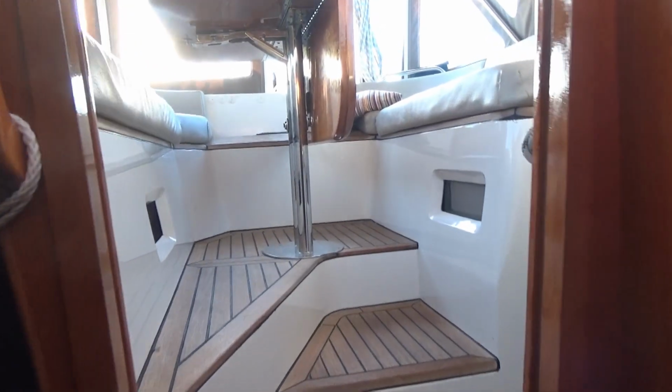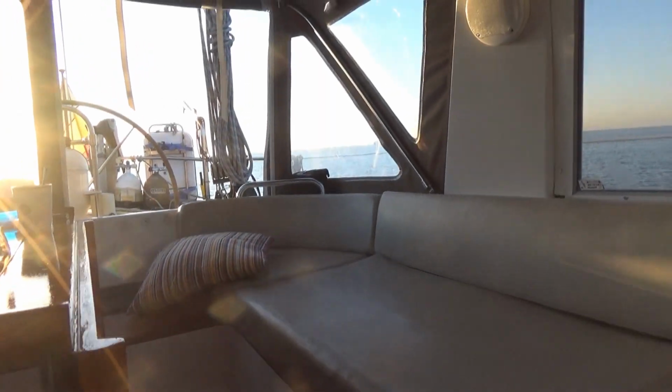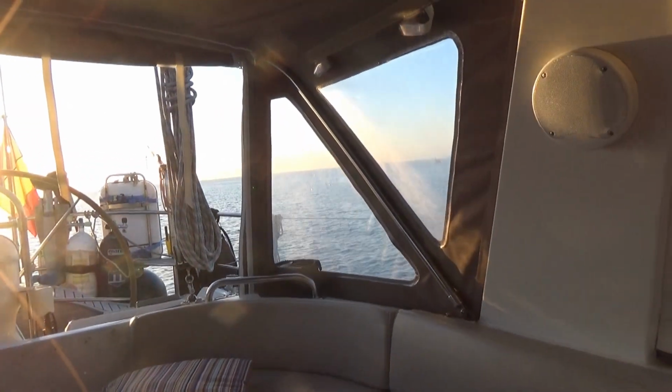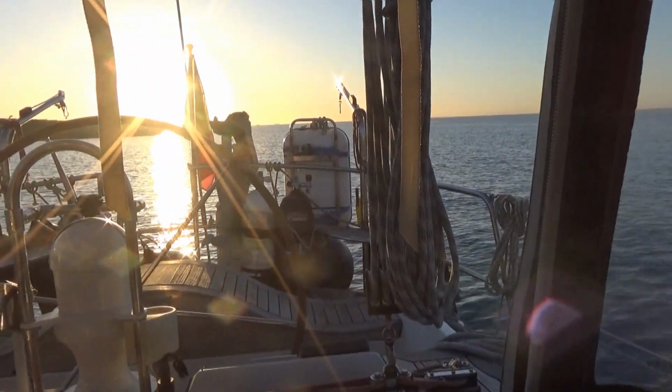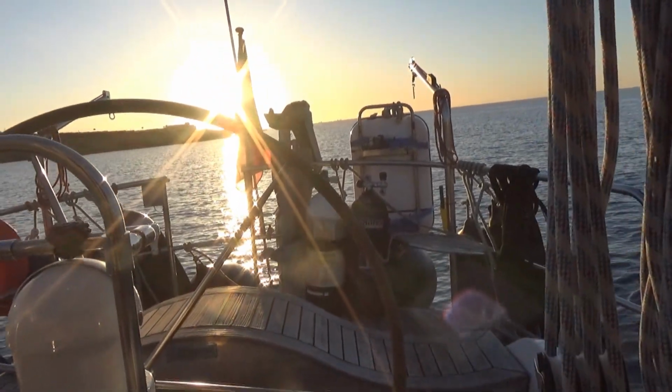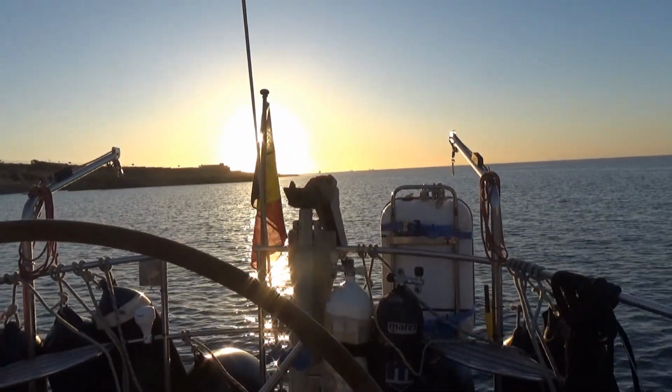Good morning. It's only 6:45 in the morning and the sun is just above the horizon. It's a beautiful morning and the fishermen around us are raising their nets. Let's have a look.